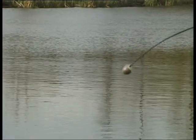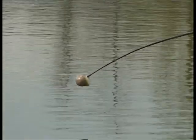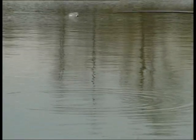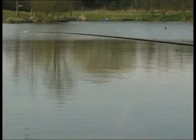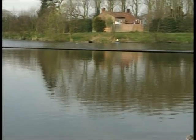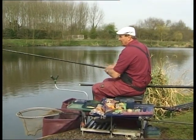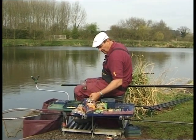So I'm fishing out at 13 meters. I'm going to put 3 good potfuls. I've got an idea it's going to be a brilliant day today. And I'm actually making a bit of noise when I put that in as well, just to help. The fish really are attracted by noise, so just to make a little bit of difference, get the fish interested. So I'm going to put three of those potfuls out, just to get the fish interested in what's going on.